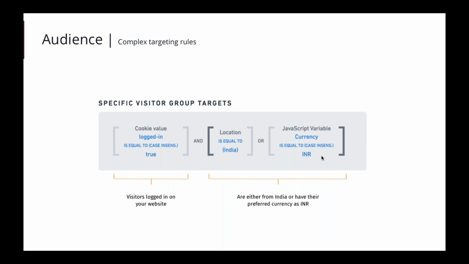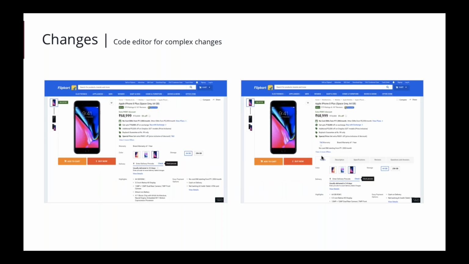Now what you can do is define the custom segment using the targeting option. So here you can actually put the JS variable check and the location check inside the bracket with the OR condition, and then check for the cookie with an AND condition. So using the brackets is a great way to group the conditions and apply AND and OR rules. And we have actually seen our power users effectively using this whole targeting capability to build really complex targeting rules.